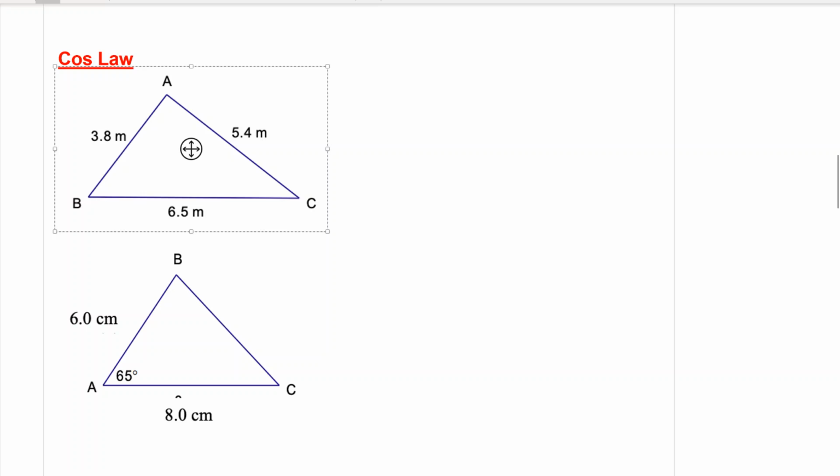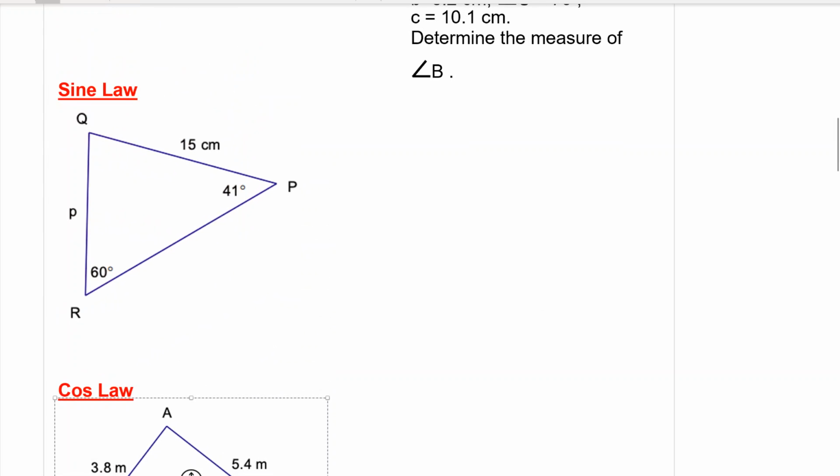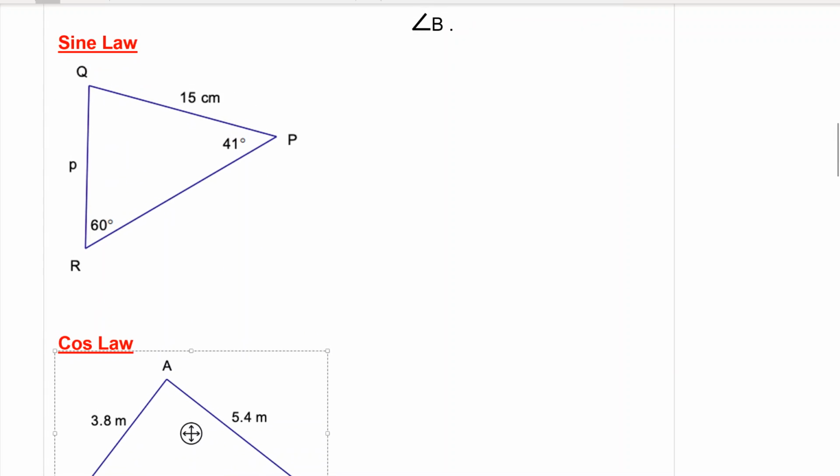So sine law is something that we can use whenever we have something called an angle side pair. So what that is, if we have angle R over here, and we have its opposite side, 15 centimeters, well, now we can use sine law. And sine law works actually for every triangle. It doesn't have to be a right angle triangle like in the SOHCAHTOA solving of triangles, right? So I have R, and I'm looking for everything on this triangle actually.